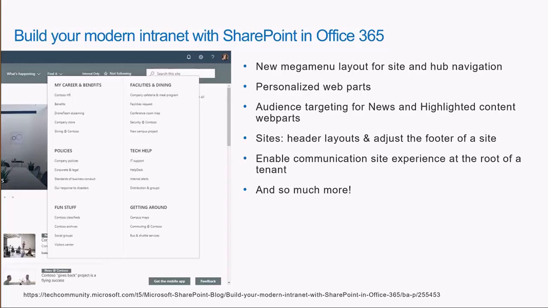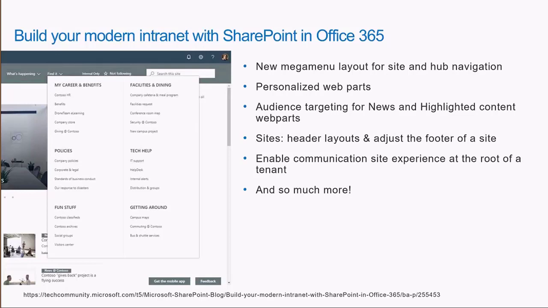We've been doing a lot of intranets on top of the communication sites for some time now, and everything had to be through code. And while most of what we had to do, we found one way or another to do it, sometimes it wasn't always the best supported way because when communication sites rolled out, there wasn't a whole lot of extensions available. With this coming out, this kind of reinforces the fact that there will be more better supported patterns to get this accomplished that Microsoft will provide for us.